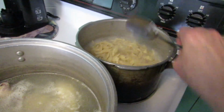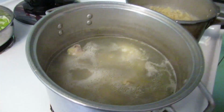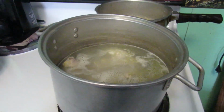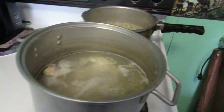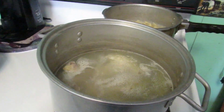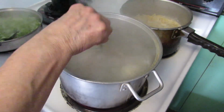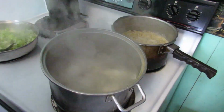Oh yeah. Looking good. And I guess I better put salt in my chicken, or if I don't, I will wind up forgetting it. So I'll be back in a few. It's gonna have to cook for a little while longer.